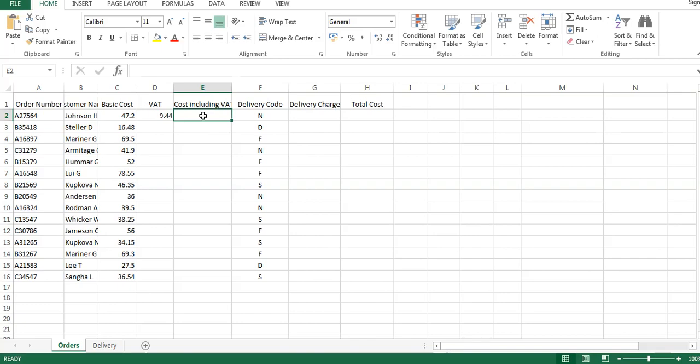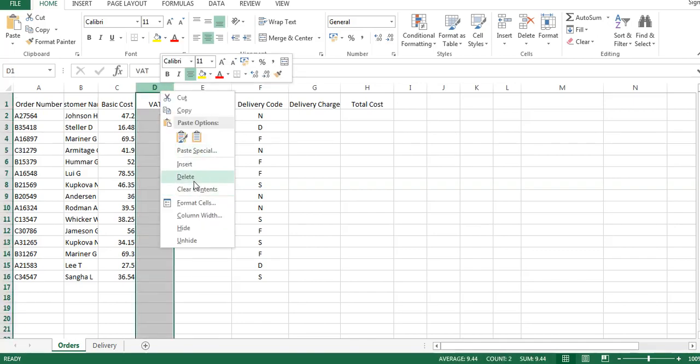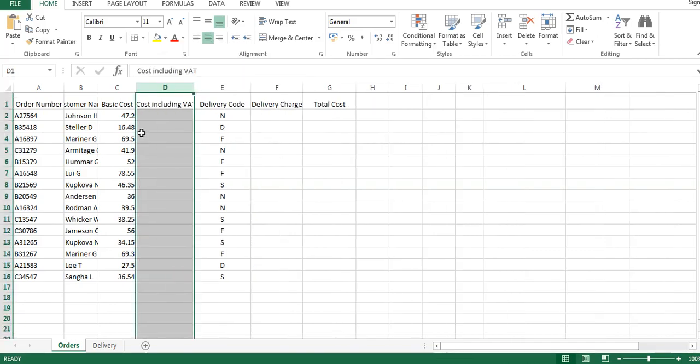Then for cost including VAT, you would do that plus that. However, on this one, they haven't given you this column, so you've got to do both steps in one.